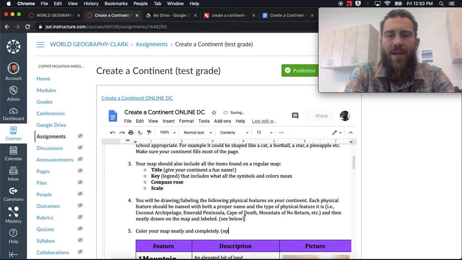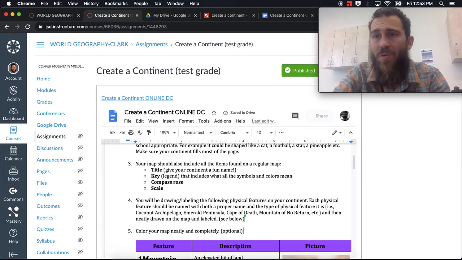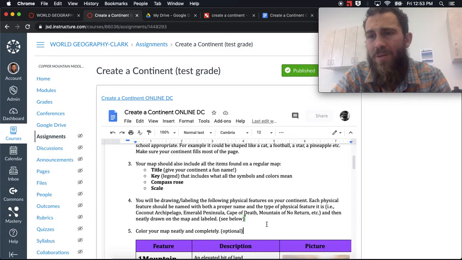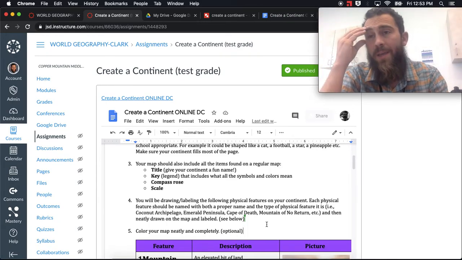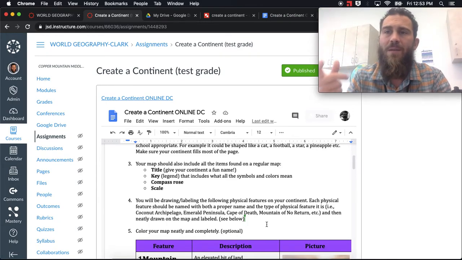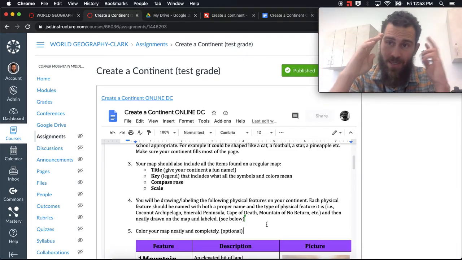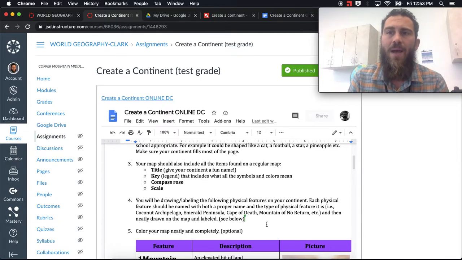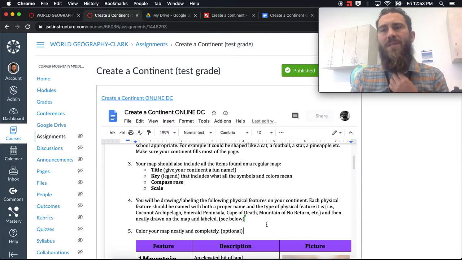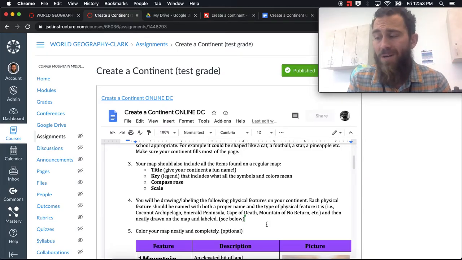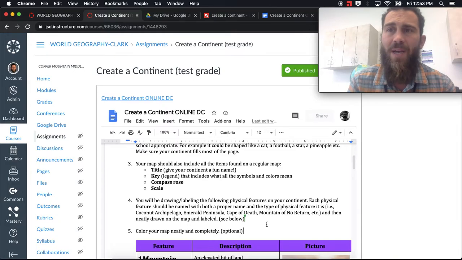I'm going to say that coloring it is going to be optional, particularly because if you do the Google Drawing, it's just kind of too much. And I'm way more interested in you showing me your knowledge than your artistic ability. There is something to be said about doing something like this because you're getting your creative brain to talk to your analytical brain. But really, I'm interested in you showing the knowledge, particularly there at home. I don't know if you have colored pencils or not. So if you want to color it, have fun with it, go ahead, but it's certainly not necessary.